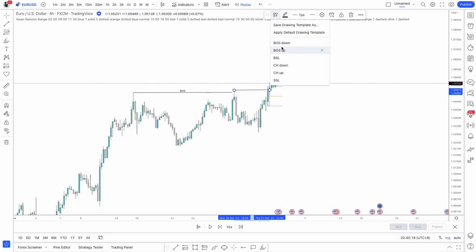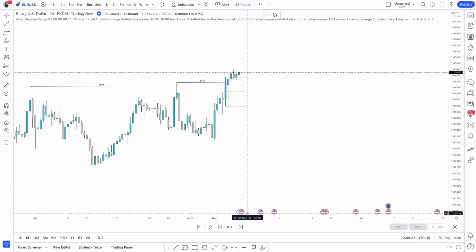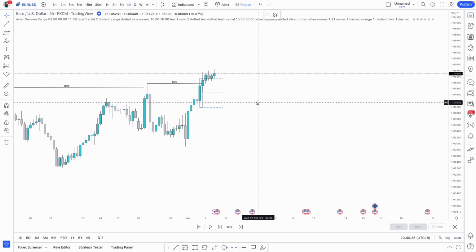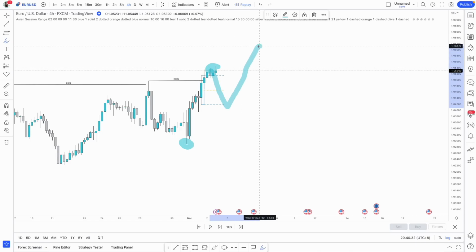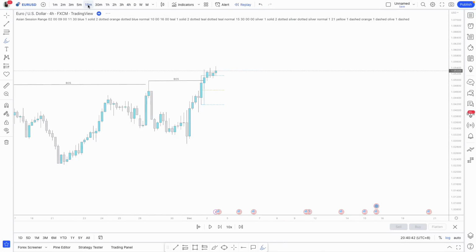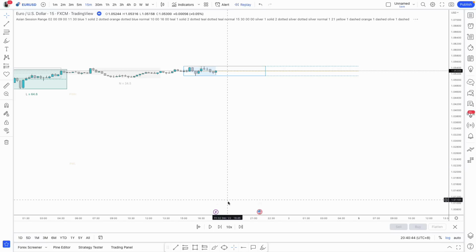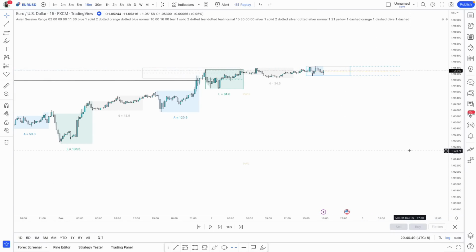So we want to be trading essentially with the order flow, being the 4 hour structural points, and essentially we're now ranging from this low to this high. So we're expecting a pullback somewhere in here or somewhere in here where we can take trades out of and take out this 4 hour high. That being said, after we've established our bias, we want to drop down to our 15 minute, because the 15 minute time frame is where we're going to choose our points of interest so that we can actually take trades.